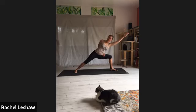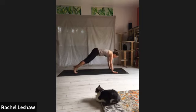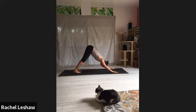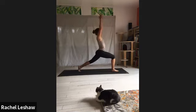Okay, strongly press into that left heel, rise up to your warrior two, and we'll lower the hands, vinyasa or downward dog. Let's lift the right leg again. Inhale. Step forward. Exhale. High lunge. Inhale. Into warrior two. Exhale.